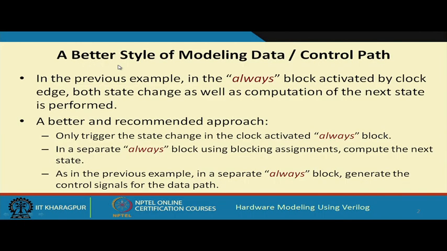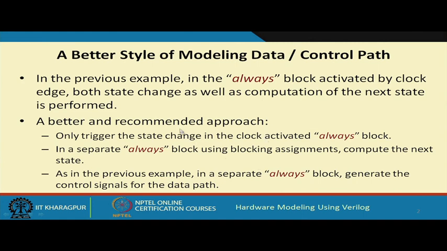This is, you can say, a better style of modeling. The difference is as follows. In our earlier example, the always block which was activated by the clock was manipulating the calculation of the next state as well as assigning the next state. Both things were performed in the same block.